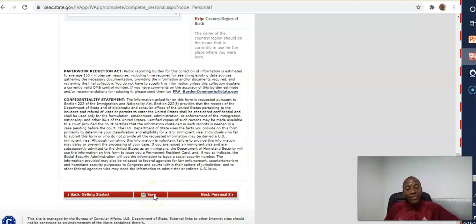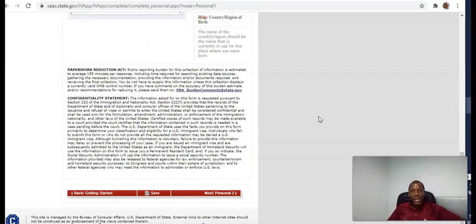If you do not click Save and you move on, because the next button here is for moving to the next page, in case you do not save the information that you enter, you are going to lose those pieces of information. So it is very important at the end of each page to click on Save. All right, and then once you click on Save, the page is going to refresh, after which all of the information that you entered will be saved.